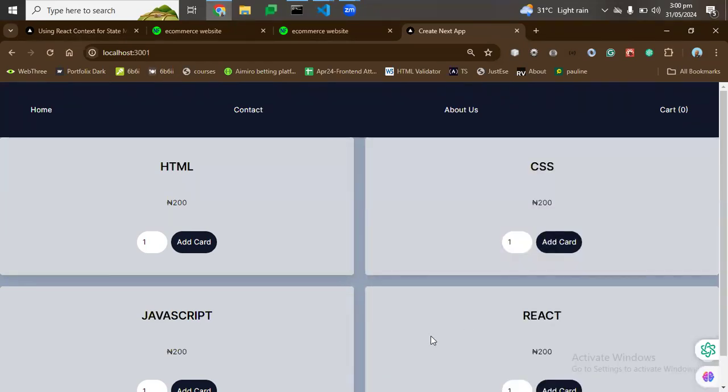Okay, so we are going to look into how to add things to this card. Whenever we click on something, we want to see it. What we want to see is not what we are actually seeing now. What we want to see is the card itself proper.